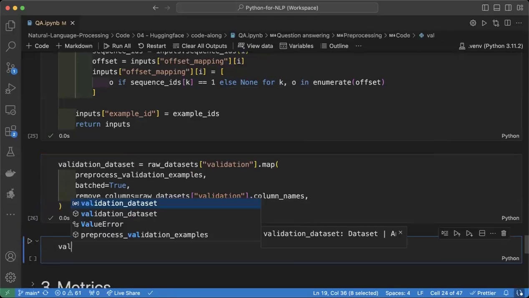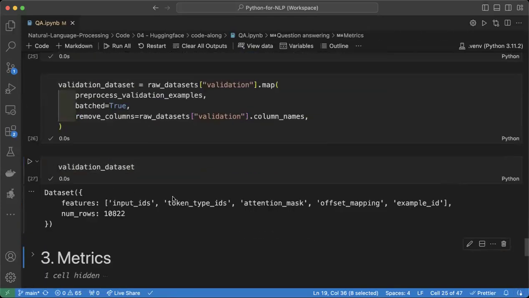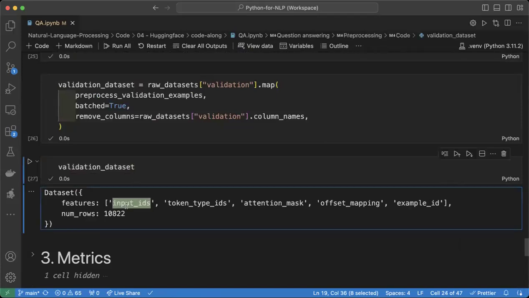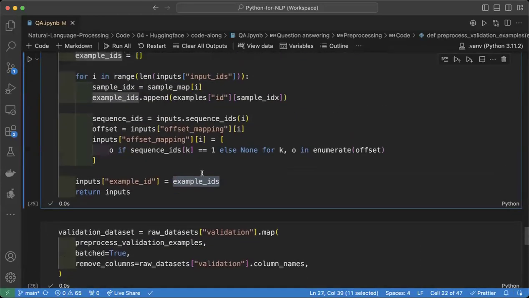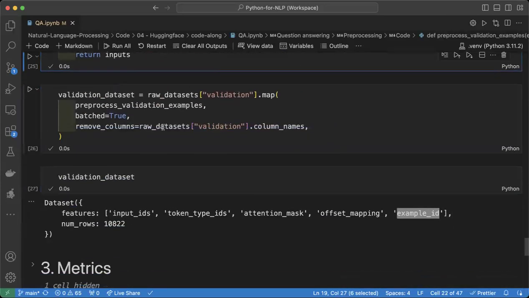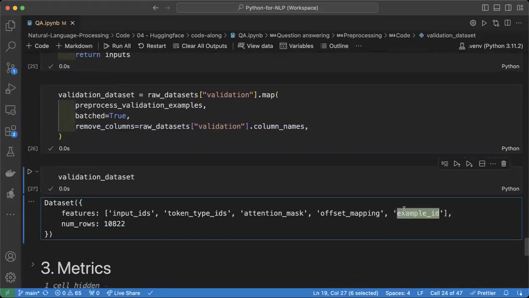Now we can open the validation, and we can see that in here we just have the question and the context. But how do we know what is the answer? Well, we have the example ID here that is retrieved here. So this example ID can trace back to the original dataset and ask what is the right answer. And then you can map it accordingly, right? So that is the mechanism of how you actually check whether you're doing it correctly.